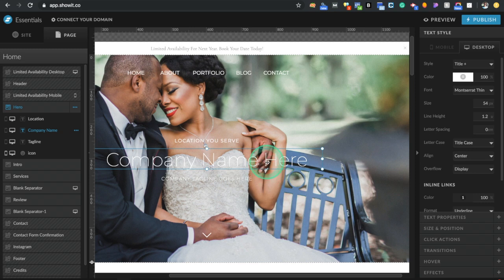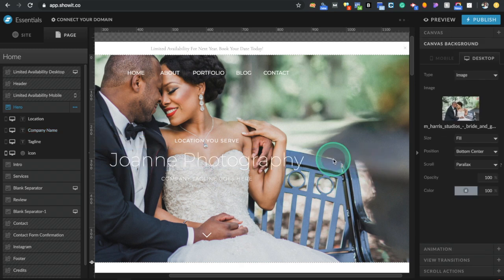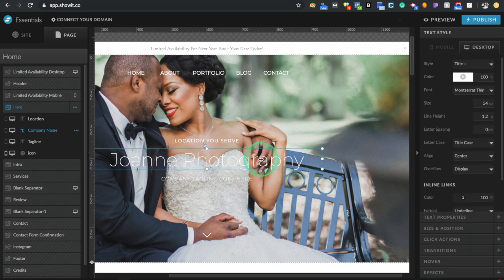So if I'm going to adjust the text here, and I build my templates so that obviously it's just a placeholder. I don't really need to build this for when I'm building a site. So this is great and easy for people who are coming in and using my templates. So it's a photography company. Let's say it's Joanne Photography. And Joanne Photography, it's just a click edit, really easy. I can drag and drop this, move this all the way around.